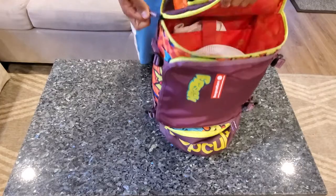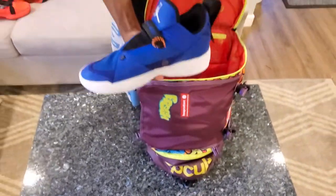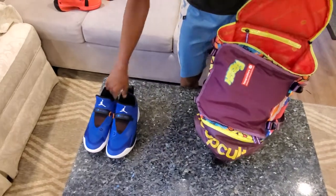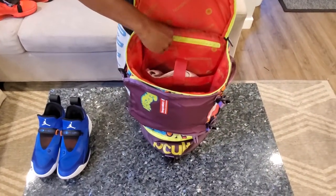It just opens from the top here. This is where I would put my shoes. I'm size 8. I can fit a bunch of shoes in here. These are just my Jordan 33 SEs, Royal Blues. And as you can see inside, we have another zipper.